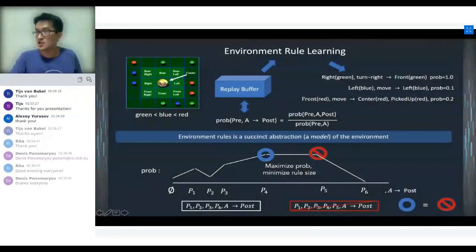So we have a state description on the right, which is a combination of some predicates, or more precisely, a combination of instantiations of sensors, sensor indications. Front of green is an indication of the front sensor, which tells you that there's a green item in front of you.